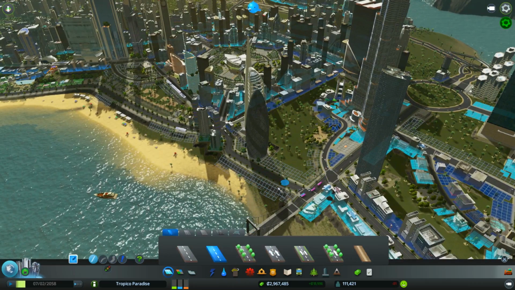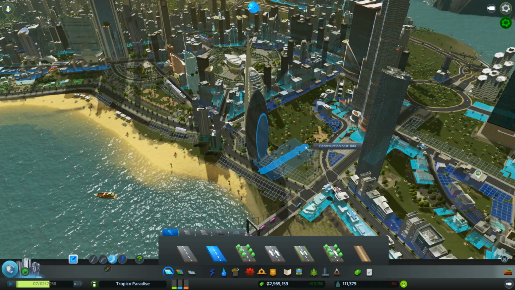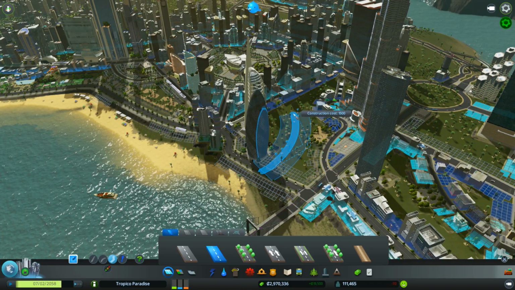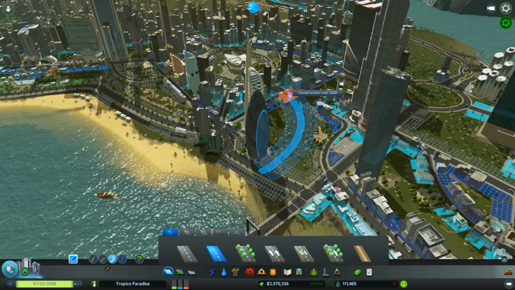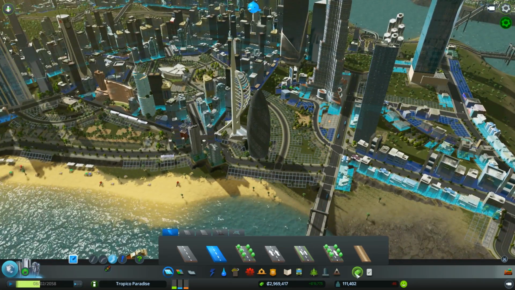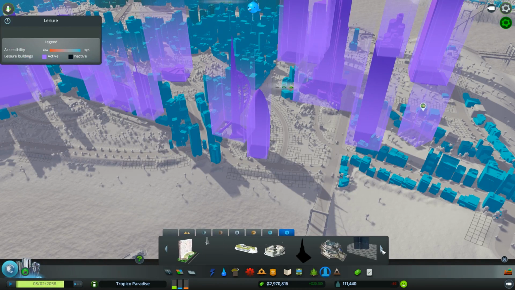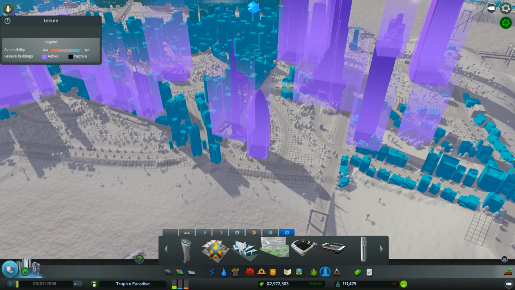Let's add a road that goes through it. We'll make it squiggly. Try to get it through. And we'll connect that road up right there. Fantastic. Now, is there another building I can put in there? I'm sure there is. I'm sure there's another building I can put in here. I am almost 100% sure of it.